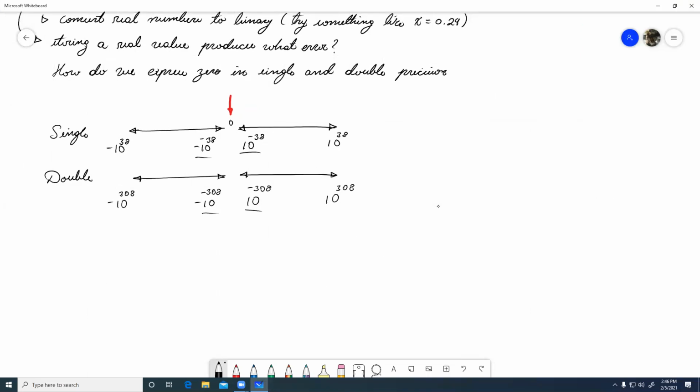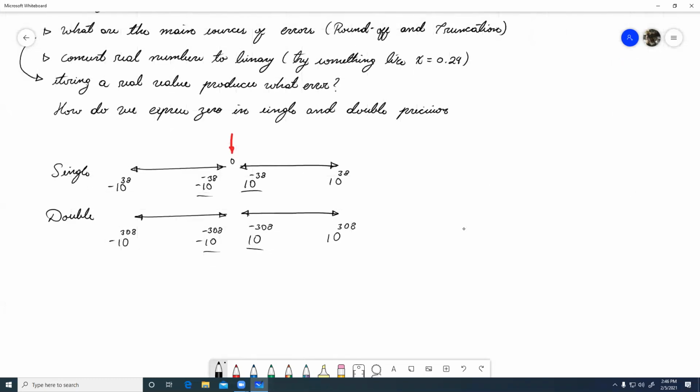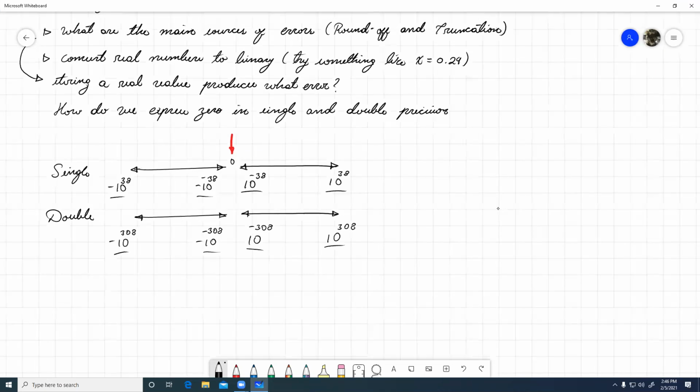Excuse me, Rodrigo. I had a question. Can you use these tables to also say what the largest number can be? So 10 to the 308 would be the largest number. Yes, so this will be the largest positive number in double precision. This will be the largest positive number in single precision. Okay, thank you. So the positive and the negative, that's the keyword, because if I say negative largest, I mean this too. Right. Okay, makes sense. Definitely keep that in mind.